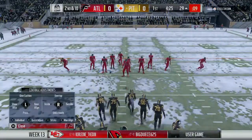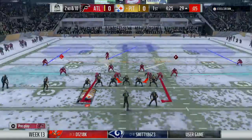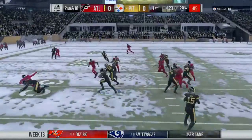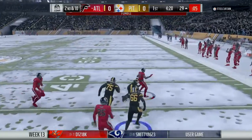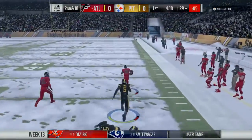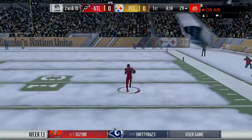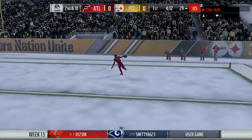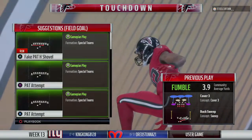Offense walks to the line for play number 7 of the drive. On 2nd down, it's Bell. Now Bell hit. He lost the football. And the Falcons grab it. And now nothing but green ahead of him. He's at the 30. Past the 20. And he will fight his way into the end zone for a Falcon touchdown.